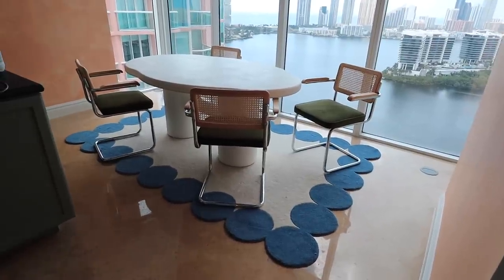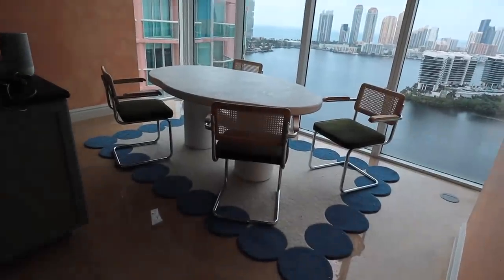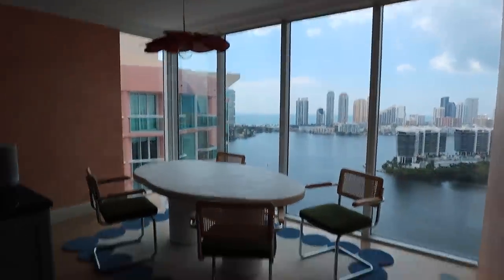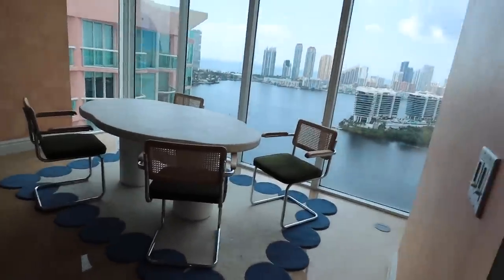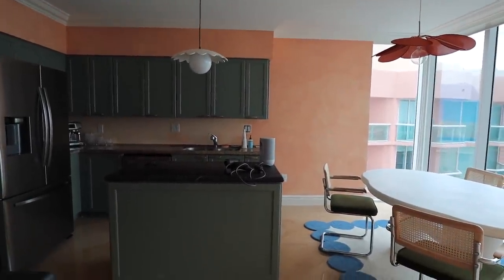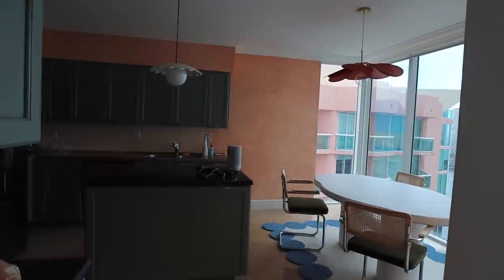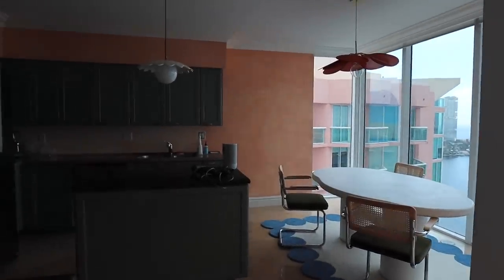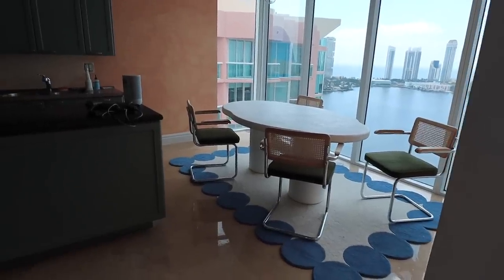In a recent video I asked if you thought this rug was too much for this space, and you basically said yes, which I kind of agree with. So this rug is going to be switched out with something more neutral. Especially at night this place is so vibey — the colors are so warm and moody that this rug just kind of sticks out. So I'm thinking something more like this, and overall it'll fit the tone a little bit more and feel a little less random. Even though I do like it, it's just going to go.